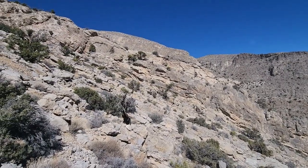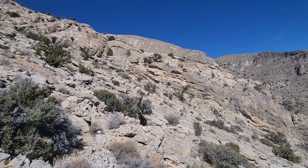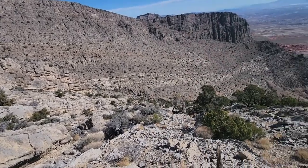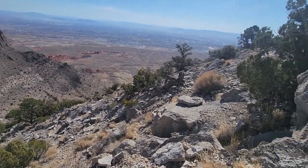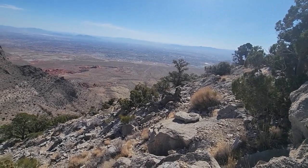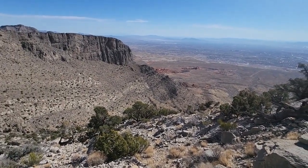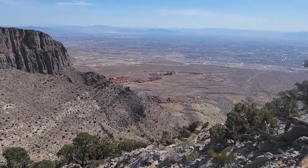And again, everything around here was once horizontal, the bottom of the sea floor, and you see how it's all tilted. Look at this. You can see successive layering. It makes it quite a challenge to ascend. But if you take your time, watch your step, it's all class 2 and 3, probably closer to class 3, which means that there are a number of places where you have to use hands also, in addition to your feet. And there we're looking at a little red rock.